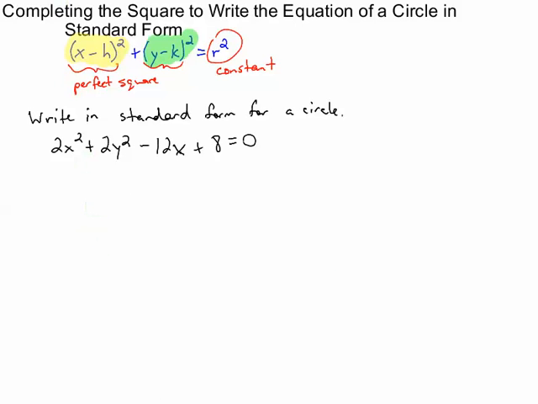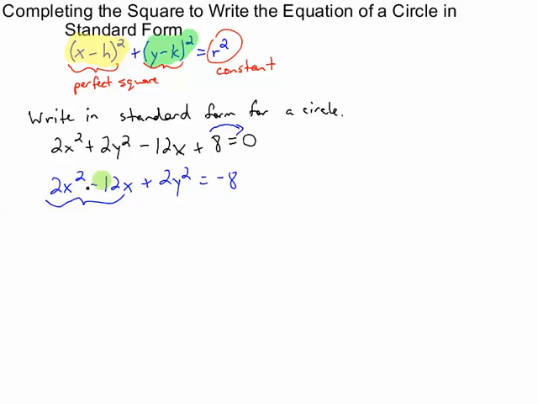So in this example, I'm going to group my x terms together. I'll group my y terms together, and there's only one of those this time. And I'm going to move my constant over because I need all my constants to sort of be absorbed on the right hand side. So I subtract 8 from both sides. Now I can tell that I'm going to have to complete the square here on the x's because it's a binomial and I need to make it a perfect square trinomial. However, on my y's, it's not even a binomial. That's a hint that you don't want to complete the square, right? You can't complete the square unless you've got two terms. So we're going to leave that guy alone for now.